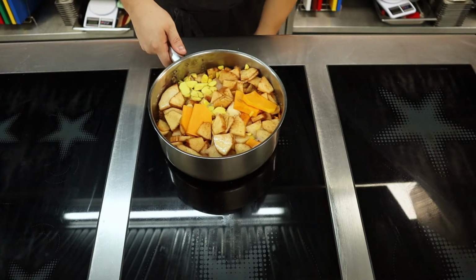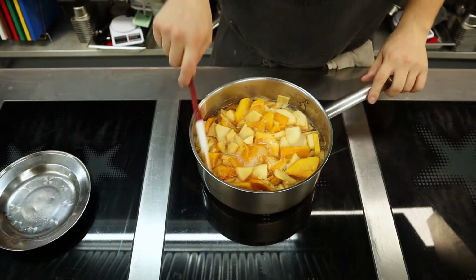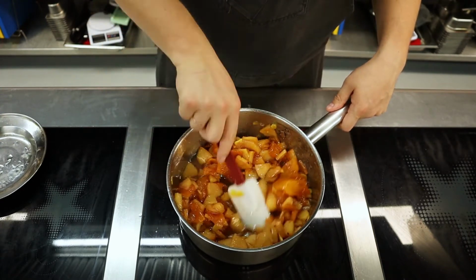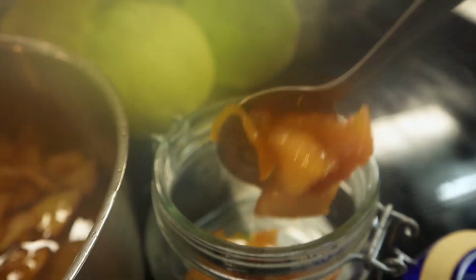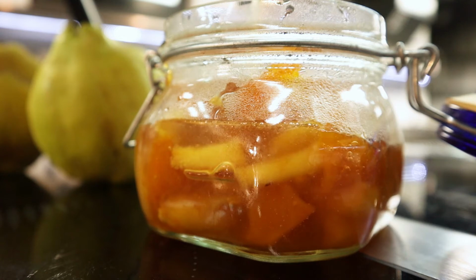When fruits and vegetables give juice, put on fire, bring to a boil, and stir occasionally. When the quince becomes soft and the liquid boils down to a thick syrup, remove from the heat. The jam is ready. You can enjoy it right away, or you can make a preparation for the winter. The jam is delicious and aromatic.